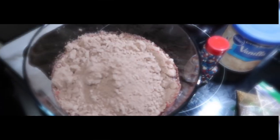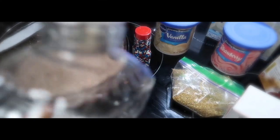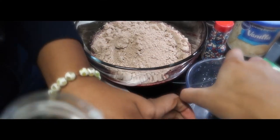Okay. Cue the montage. So we put the red velvet cake mix in and we put the water in. Now we're gonna do the 1/3 cup of vegetable oil. Are you good?